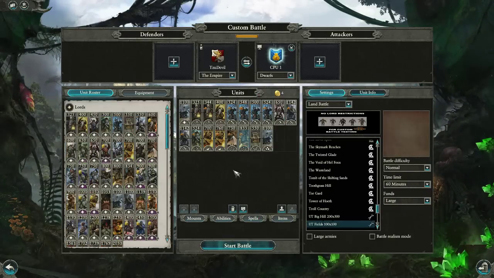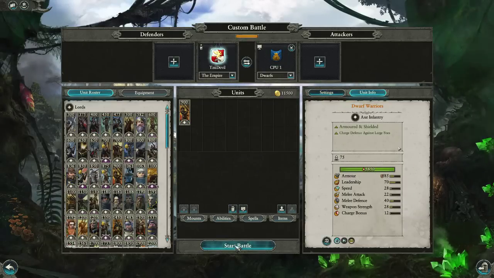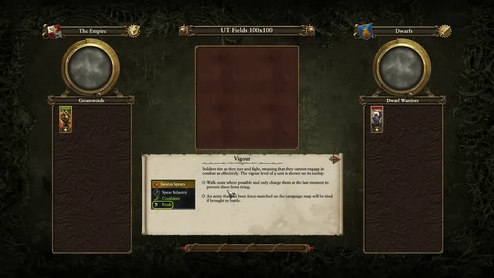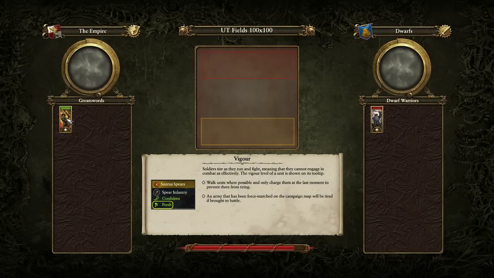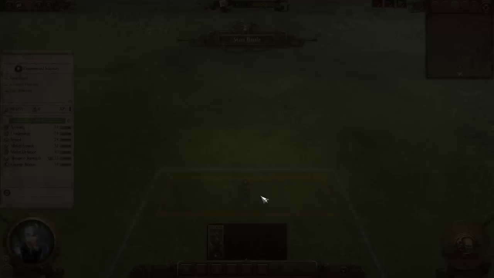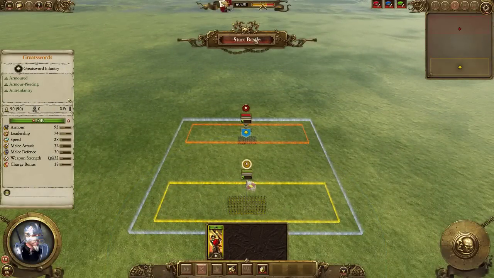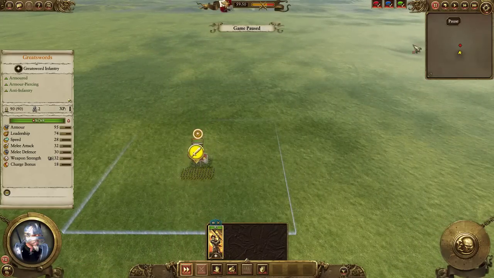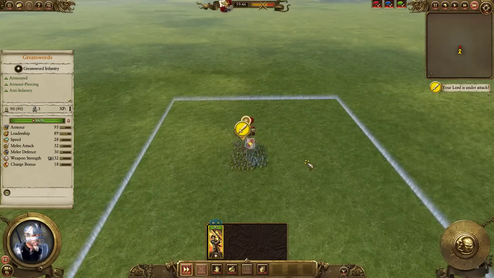Okay, so we'll get the Dowie. Okay, dwarfs. And we'll get the basic Dwarf Warrior. All right, the basic Dwarf Warrior, 5850, start the battle. The basic Dwarf Warriors will hold for a little while. They just won't do much damage to the Great Swords. I don't think they'll be nearly as bad as the Aspiring Champions, though. Okay. And 5850, so we're good there, and we'll just let it play out.